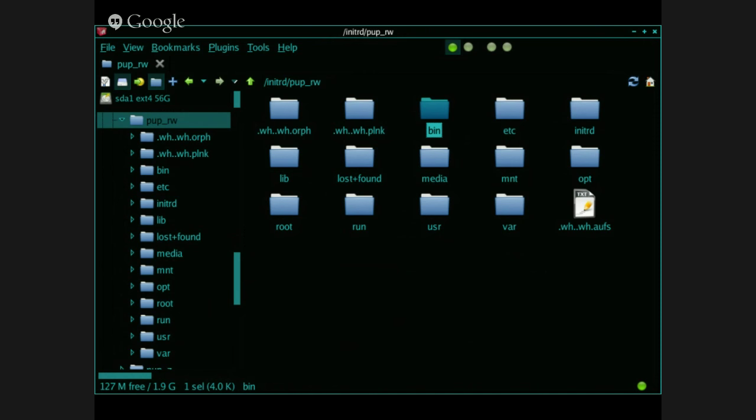It simply covers it up so you can't see it anymore. And that's what the whiteout file does. When AUFS is working, it sees this whiteout file, and it goes, okay, there's a file of this name in the lower layer, but I'm going to block it so it can't be used, can't be seen. If you then go back and delete that whiteout file, the system will instantly revert and allow you access to the file back in the lower layer.